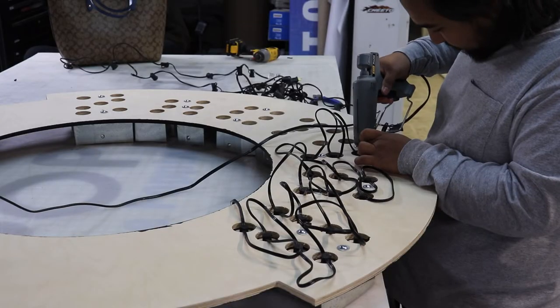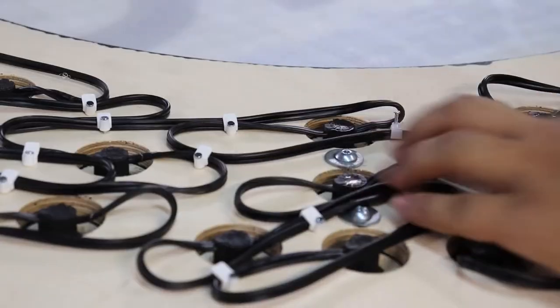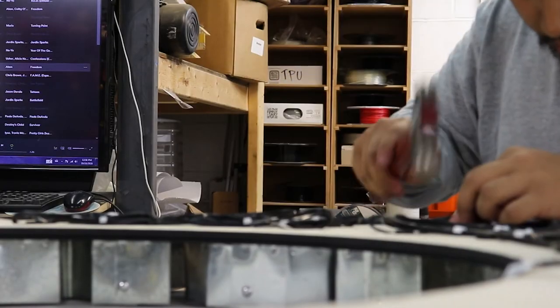I tried my best to keep the wiring as neat as possible, but in reality, I was really more worried about having everything lay flat, which is why you see me using a lot of these wire clips.